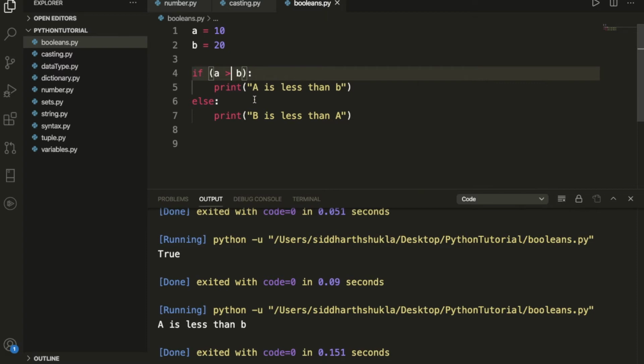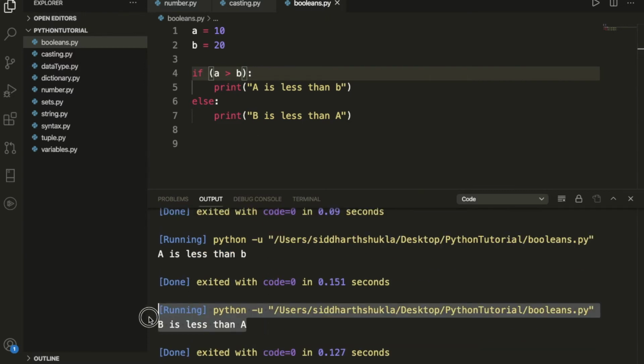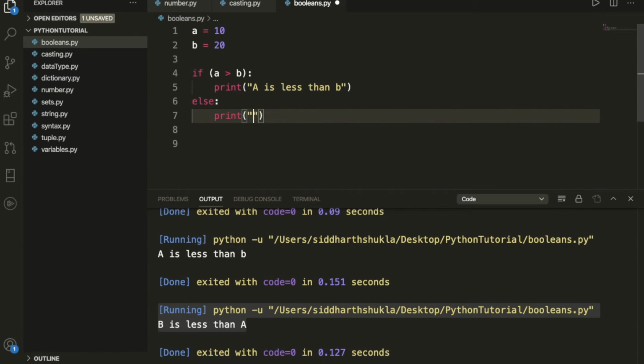This condition is false, so the else will be executed. B is less than a, this one executed. Okay, sorry, a is greater than b, this condition is true, so we get this result. We can put this execution also.